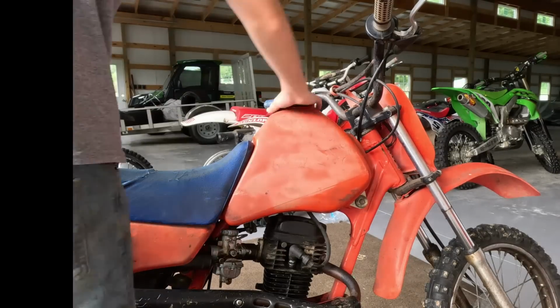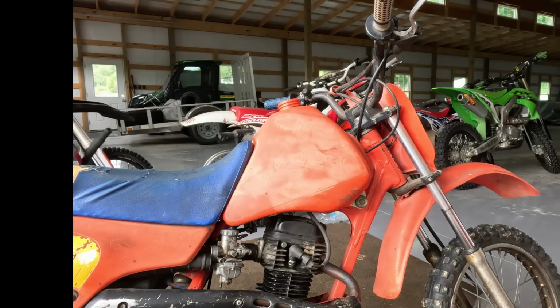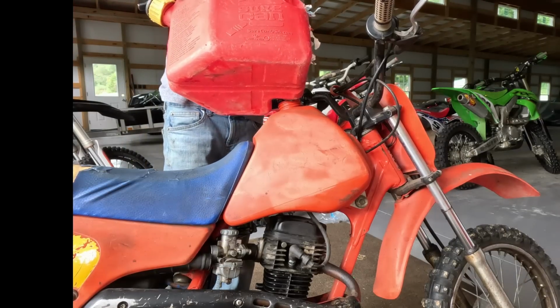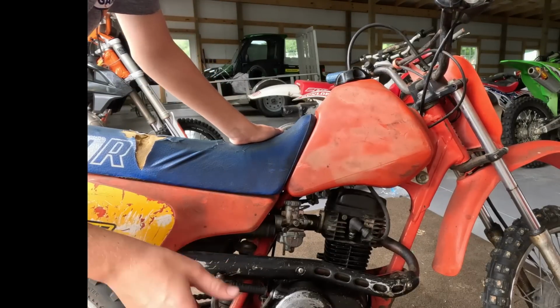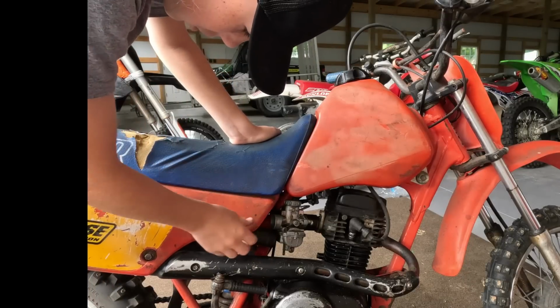I got my door opened up here so we can get some fresh air. I'm not gonna top it off because if we get it running, then we'll just drive it over to the pump and top it off. I don't really know what else to do. I think we're just gonna try to give it a few whirls. We're gonna move that down, so if we need to give it hot sauce, we can.